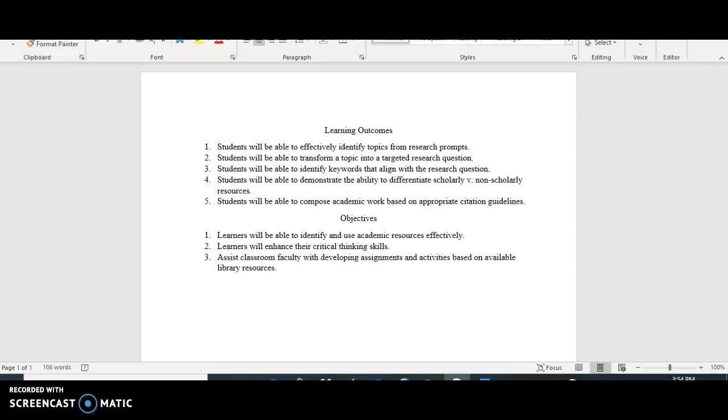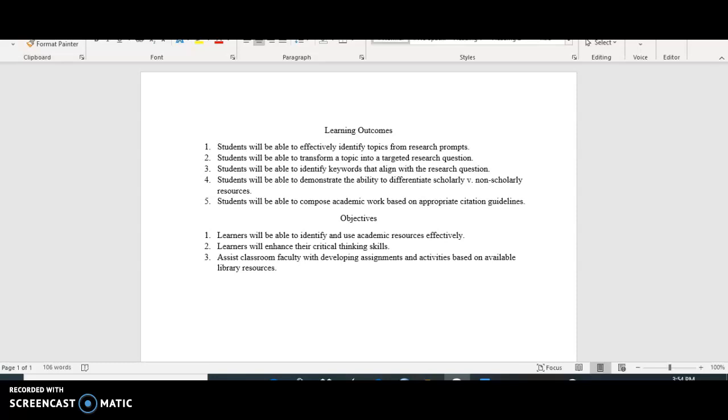And I use a scaffolding approach where I take them step by step of effectively researching around a topic, which starts off, as you see here, with the first learning outcome that students will be able to effectively identify topics from research prompts.